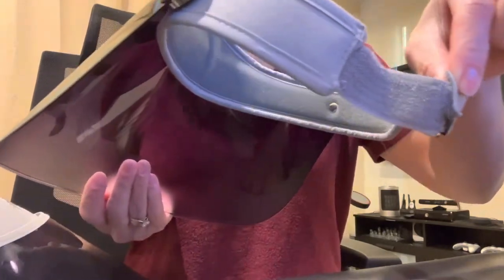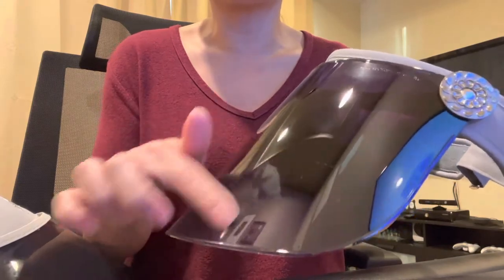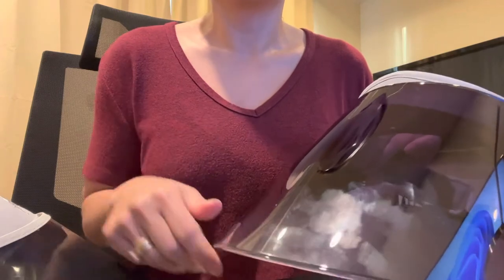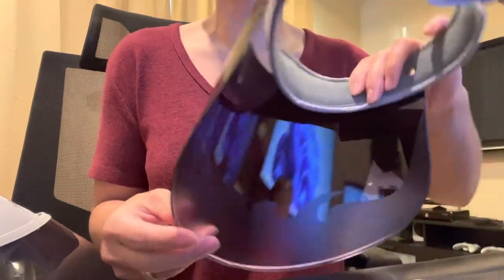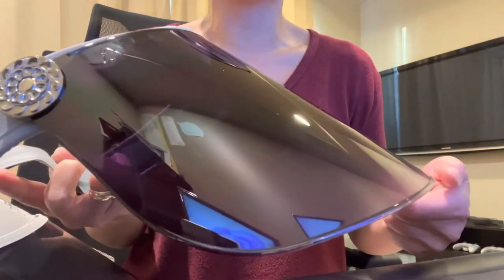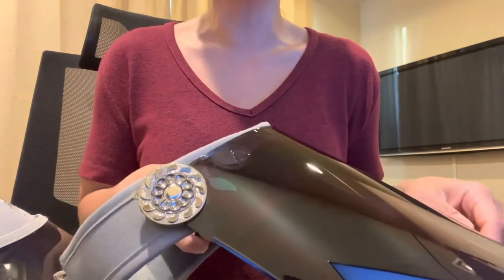The back on both of these has a Velcro adjustable back. The one thing I don't like about this one — the reason I bought it is that most of the ones on Amazon have a mirror glass, which makes it look really crazy. I wanted something more plain black, but this one has an etching where you cannot see through that part. So if I wanted to wear this and just pull it down a little bit, that etched part ends up in my vision and I can't see through it. I'd need to pull it down even more, and sometimes I just don't want to pull it that far down.